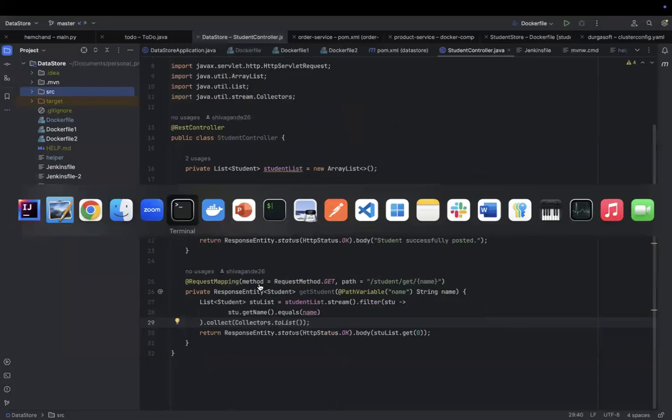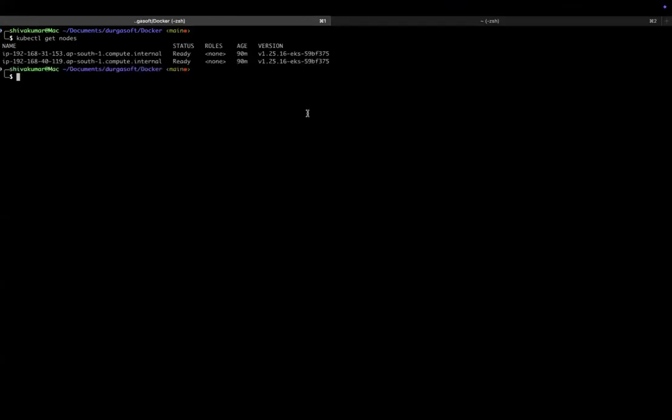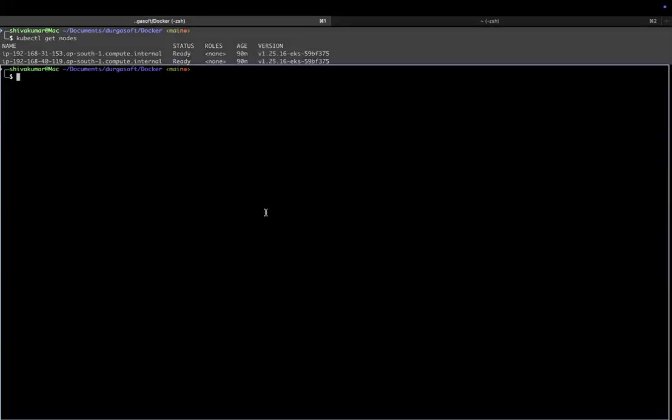Okay. Let me go to my terminal. Before that, okay. So I have my Kubernetes cluster installed. If you type kubectl get nodes, you see that we have a two node cluster. Let me wait, it is fetching the data. Okay, you see that we have a two node cluster which is running since 90 minutes, and the version of the cluster is 1.25. It's an EKS cluster. I'm using the EKS 1.25 cluster. Okay, the creation of cluster you need to do from your side because that takes a lot of time.